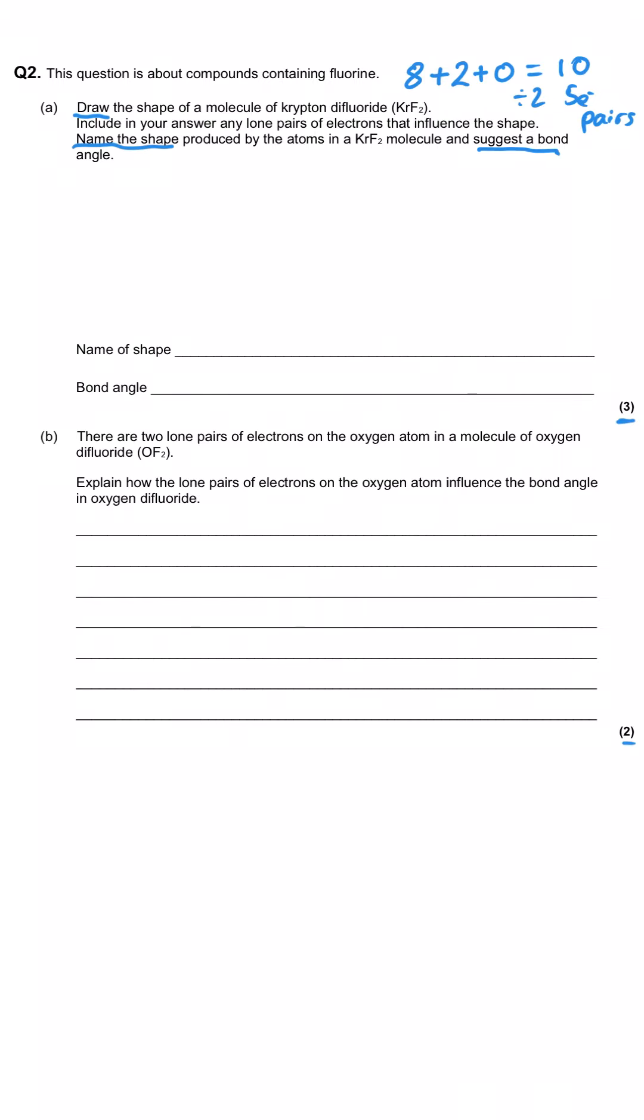And that is the trigonal bipyramidal structure which if I just use a little bit of space on the side here it looks like this when it's in its entirety. You've got the axial bonds here and here and then you've got the equatorial in this middle sort of triangle shape. Now we have got five electron pairs but there are only two fluorine atoms attached to that central krypton. And so we've got the krypton here and the two fluorine atoms will occupy opposite positions like so. And so then the lone pairs will be in the middle like this. And you can draw it that way around or you could draw it horizontally like so. It really doesn't matter. It just sort of depends what you find more comfortable doing. But the important thing is to remember all of those lone pairs. And then when you've got two bonds that are in a straight line the shape is going to be linear and the bond angle will be 180 degrees.